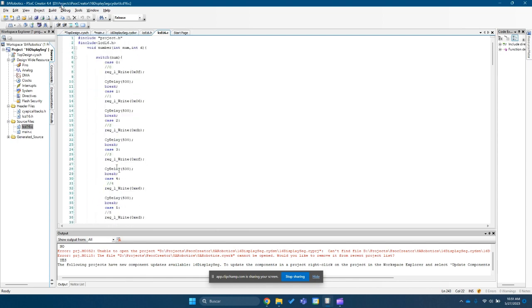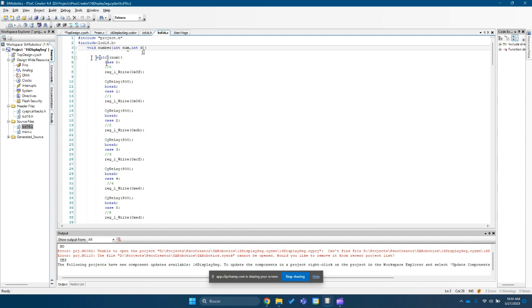So the function number is here, in which we are getting the value num, which is just a variable to choose which number to display. Well, we have a switch case structure in which we choose which number it is.